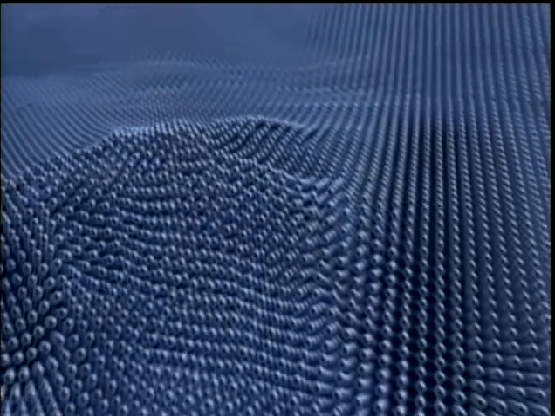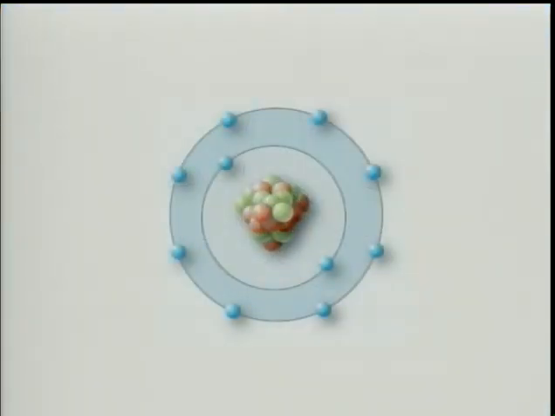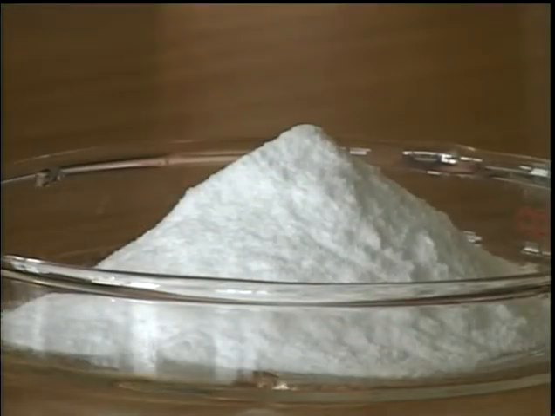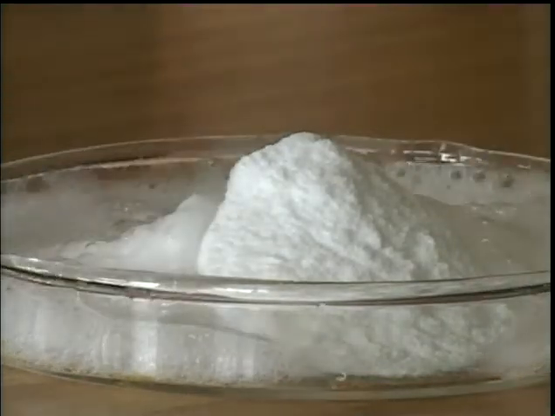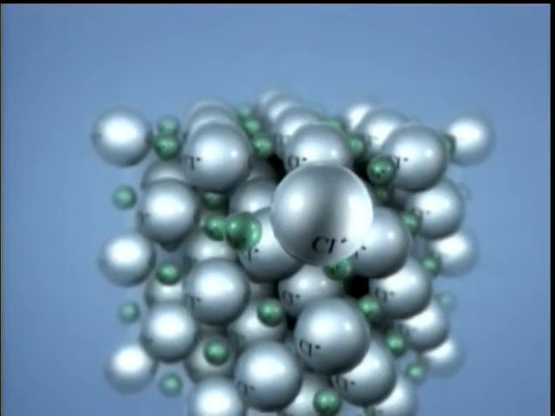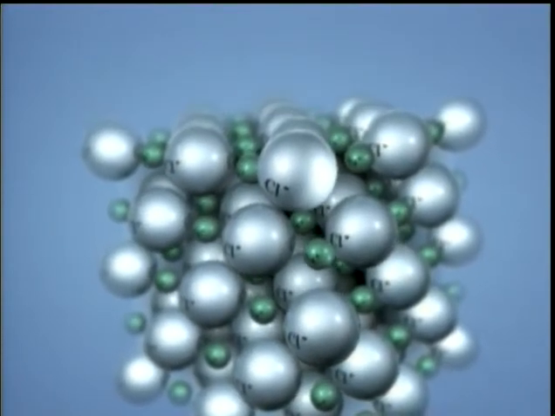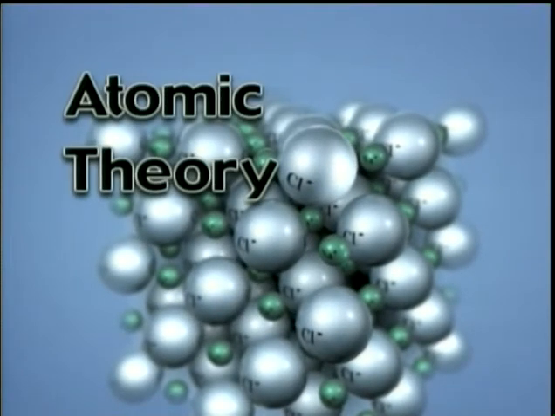Dalton concluded that pure substances called elements are made of extremely small particles called atoms. He stated that atoms of the same element are exactly alike, and the atoms of different elements are different from one another. Dalton also stated that atoms could not be changed into different types of atoms by chemical reactions. He also theorized that compounds are formed by joining the atoms of two or more elements. These ideas served as the basis for what is known as the atomic theory.